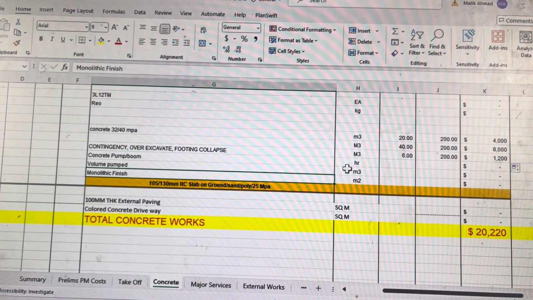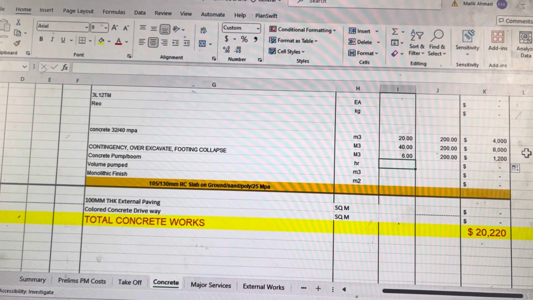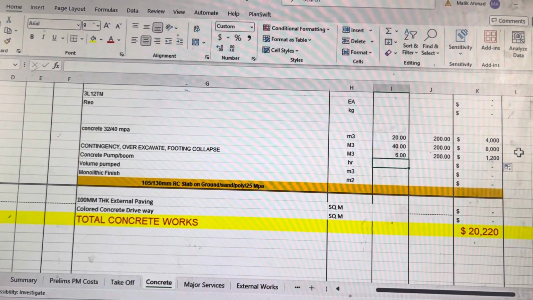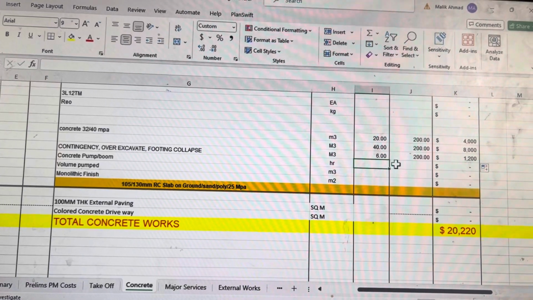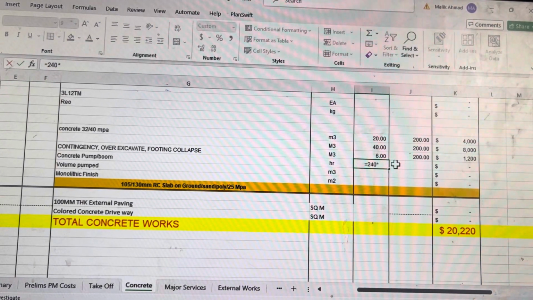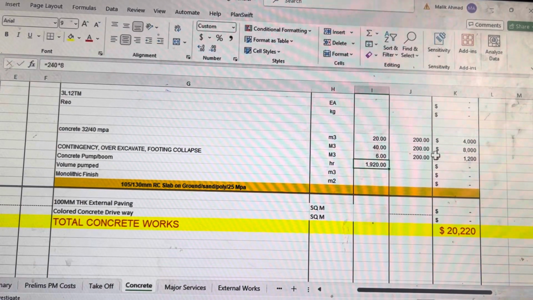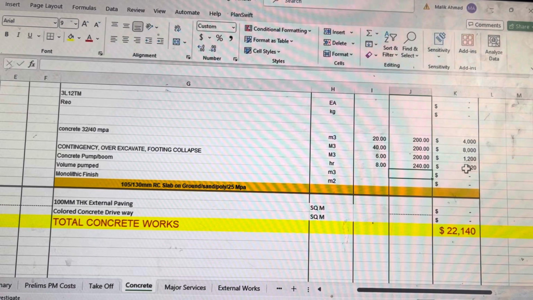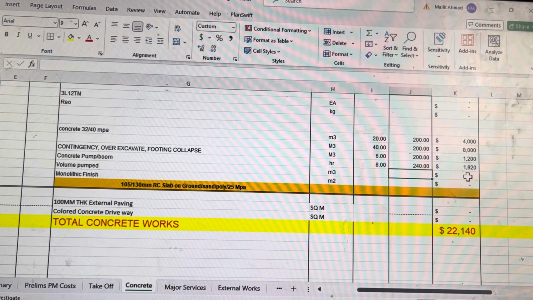Then pump. Pump is generally, if you're taking boom pump, that will be $240 per hour. So if you have 8-hour pump, including flow, 8 hours times 240. That's $2,000 almost, 1,920 for pump.